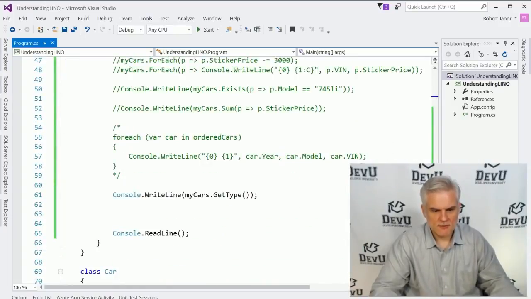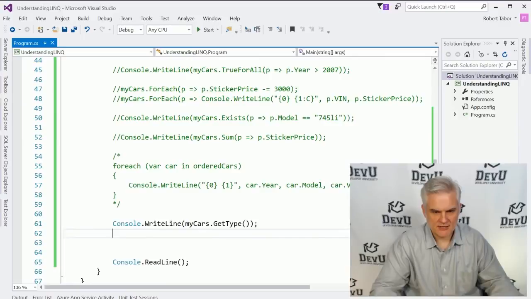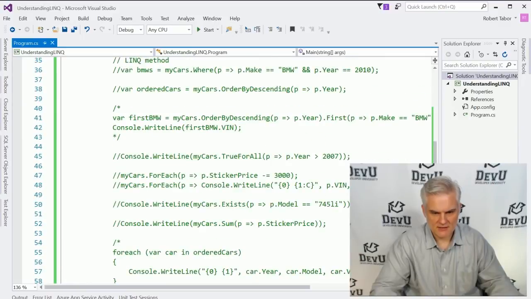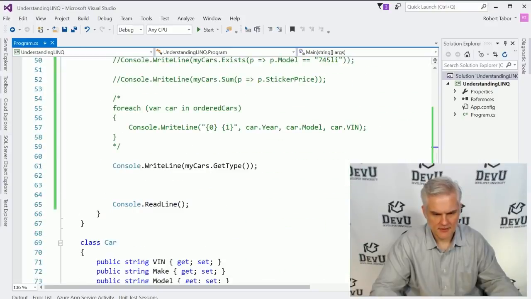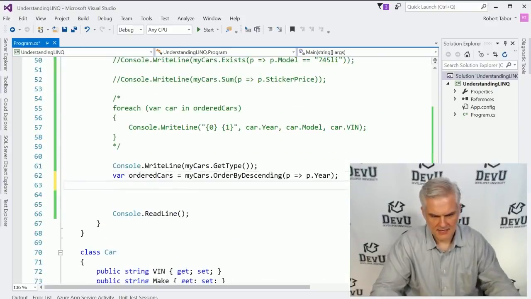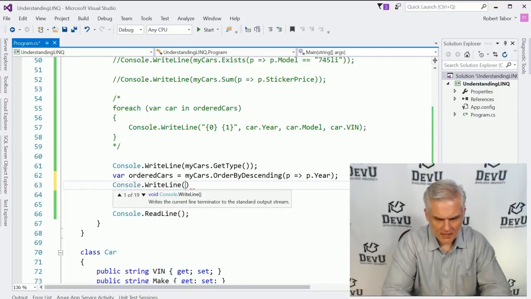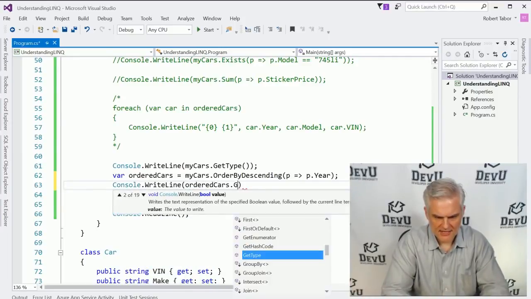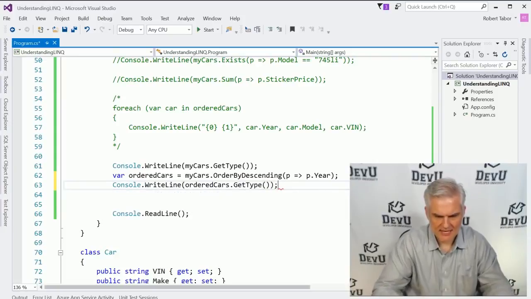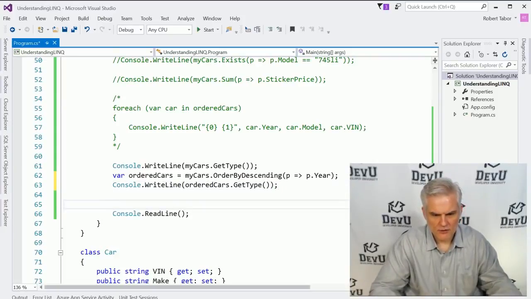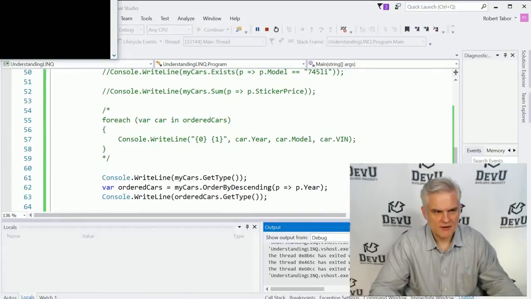But once we perform an operation like one of these here, let's just see, orderedCars, we'll copy that again and stick it down here. And then I'm going to do console.writeLine orderedCars.GetType, and it'll show us what the data type is for orderedCars. Let's go ahead and compare the two.